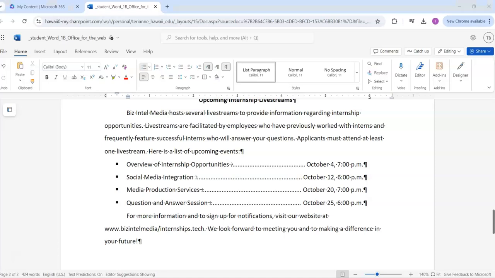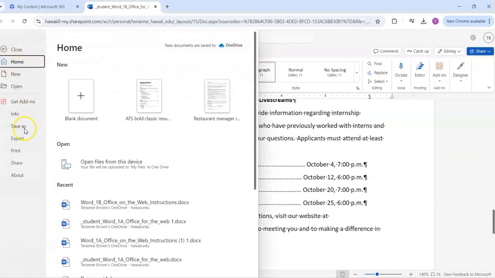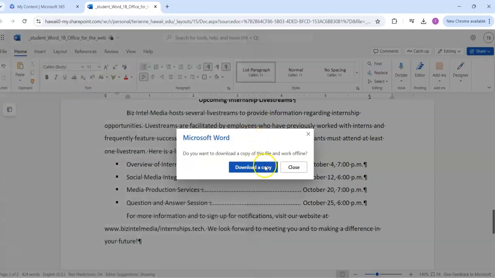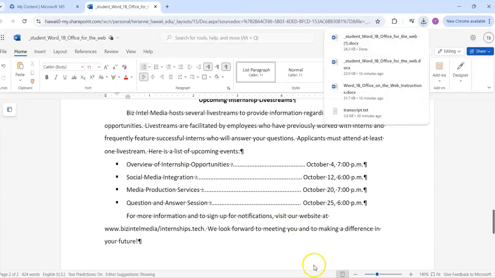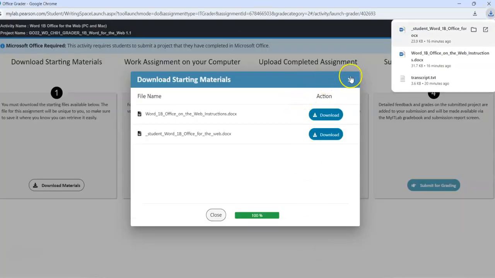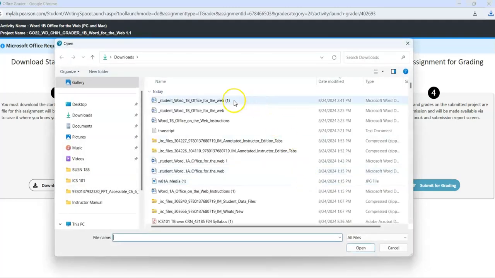Okay, and so that was it for 1B. Let's go ahead, go to File. We'll do a Save As, download a copy, click Download a Copy again, and then you can go back to your MyLab Grader, close this out. We already worked on the assignment, so we're going to choose File.